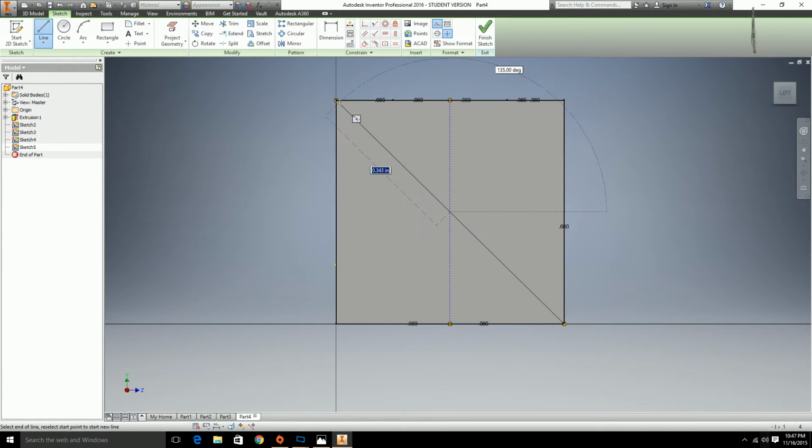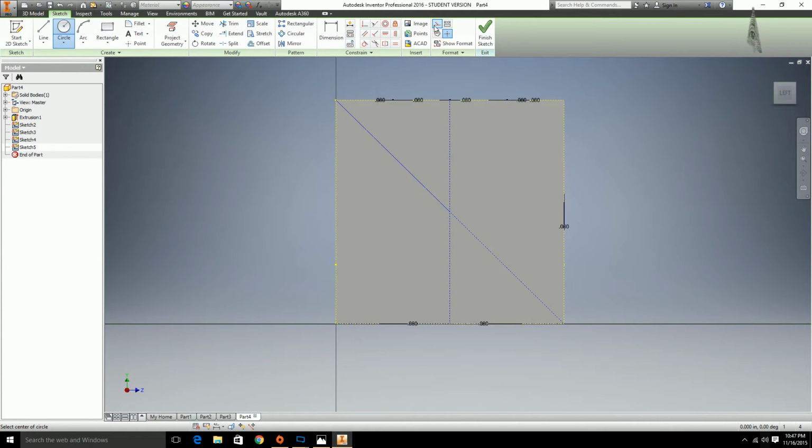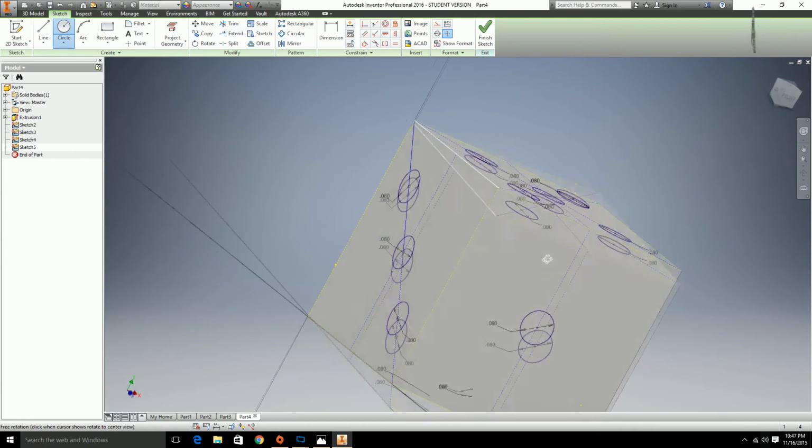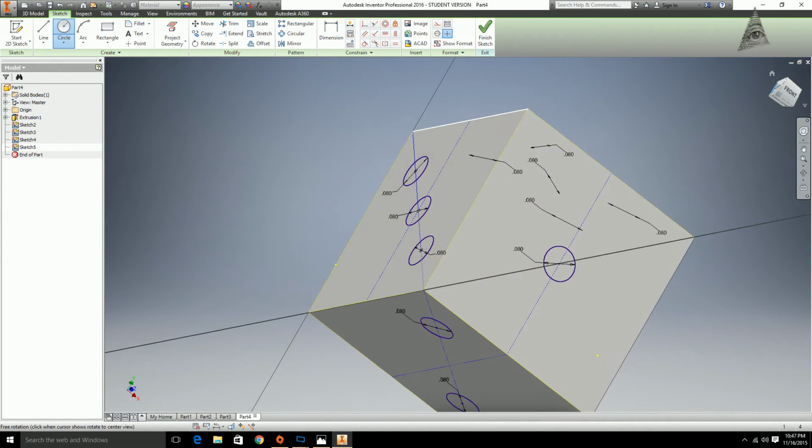That actually didn't work out like I wanted it to. One from one corner and then that one. There we go. Alright, so then go to circle tool, uncheck construction. Now find the center. There it is. 1, 2, and the third one. And that completes those. So now we have 4 sides done. 1, 2, 3, 4. Let's take a look.